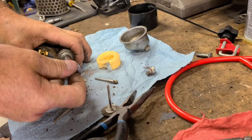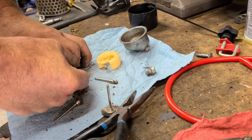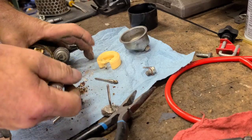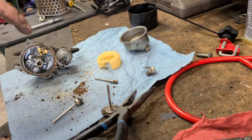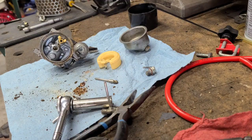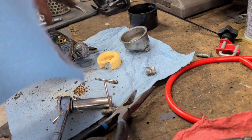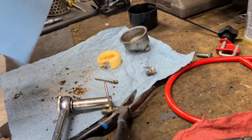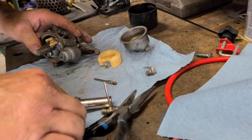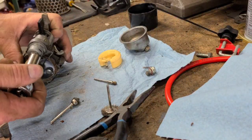Oh my. I might be looking for another carburetor on the shelf. I'm gonna break it. I need to get that off because there's a sediment bowl in the bottom of this, and by the sediment that was in the bottom of the carburetor, I'm gonna say this bowl needs to be cleaned out.